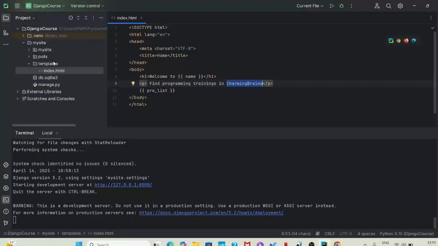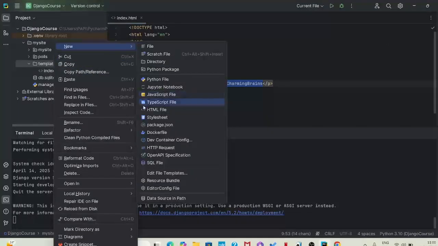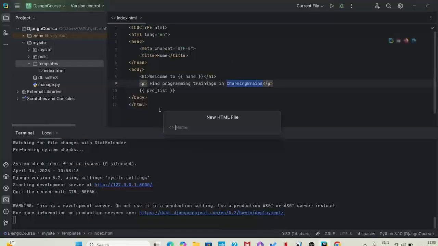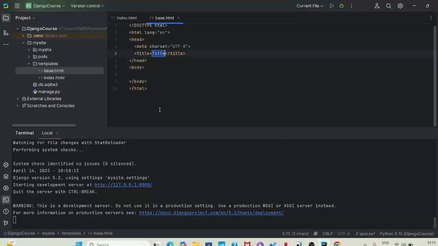Right, so here let's create a base HTML file like this. Let me type in the code for our base HTML file. We are going to introduce the block keyword.